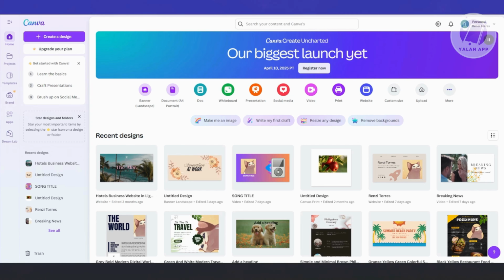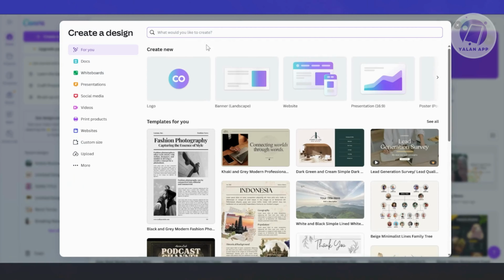for your book. The great thing about Canva is they have different formats for creating different designs. You can create photos, videos, or even presentations here. For example, we want to start by creating a poster for our book. Typically, you can click on the search your content or Canva box here, or click on create design at the top left, which should do the same thing.